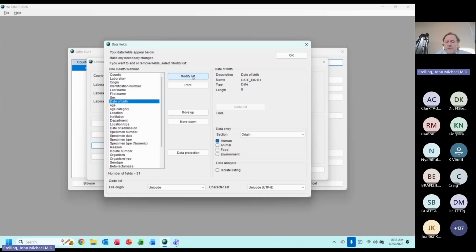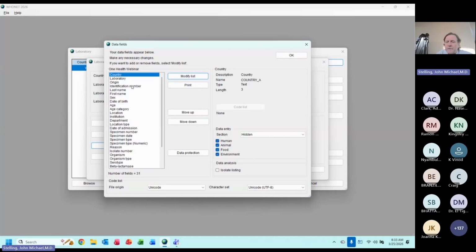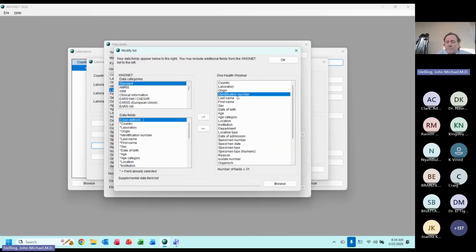And then here, if I click on modify laboratory, modify list, I can change the list. For example, if I only work outside of the human health sector. So first of all, as I said on the previous screen, if I enter food, it is not going to ask me first and last name because they're not checked off. The field is still there, but it doesn't show up on the data entry screen for food or animals. But I can go a step further. I can remove the question. I don't want the last name. I don't want the first name. I don't want the date of birth. If it's food, I don't want to think about the age or the gender. So you can remove questions that you don't need.